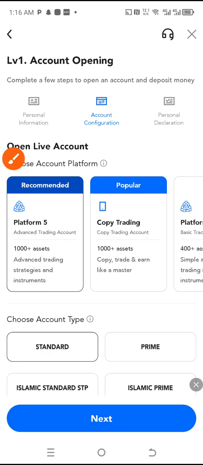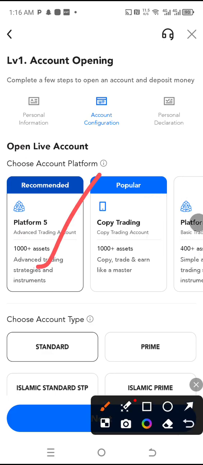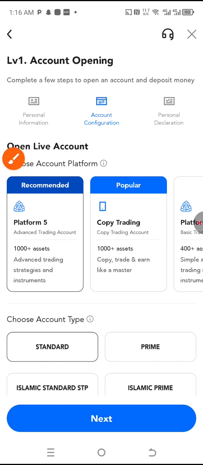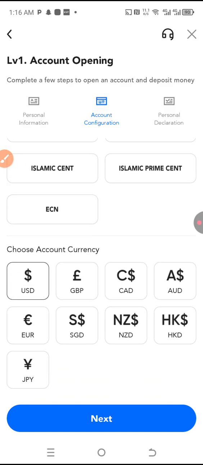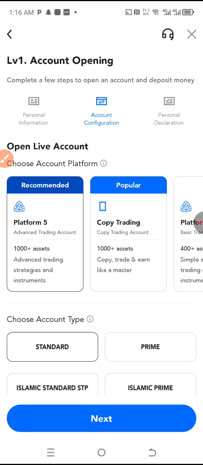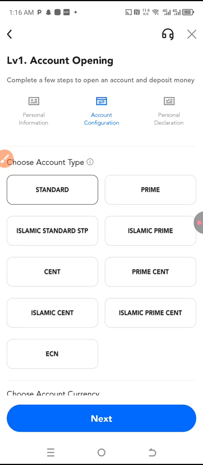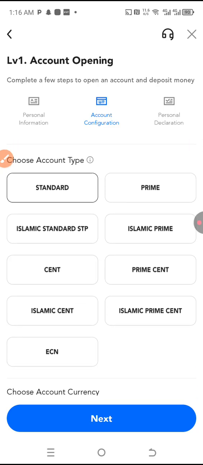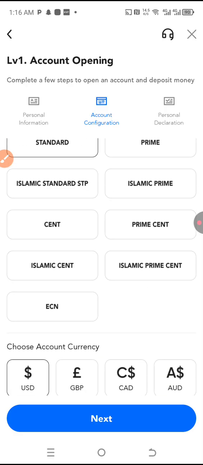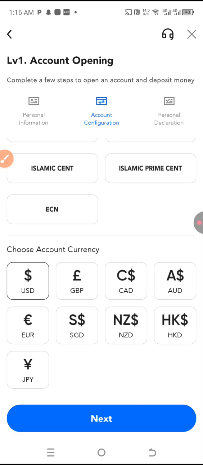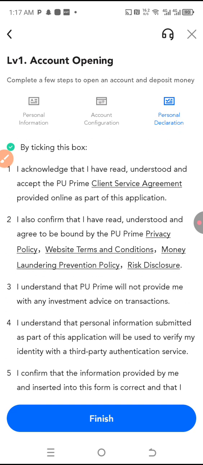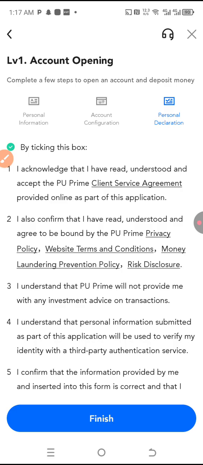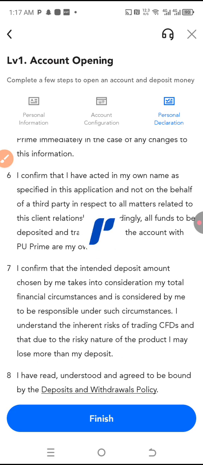We choose platform 5 because we are making use of MT5. Okay, we choose standard. Okay, and we choose the dollar sign here. So let's do that. We click on these. We could have clicked on the 2, but we choose standard first. So far the 2 is not clicking on. Okay, then we choose USDT. We move to the next. We want to accept all this. We've gone through this, so we accept this. That's finished.